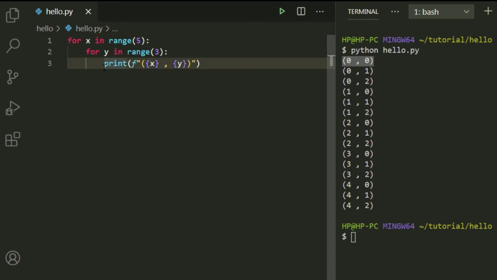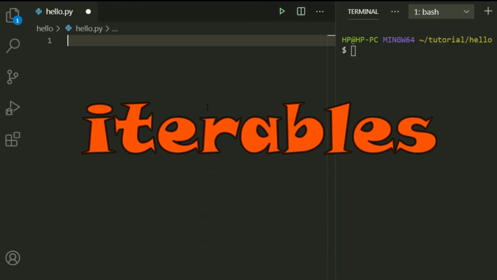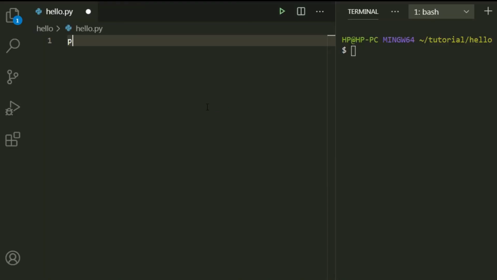So the control moves back to the outer loop. Here we'll be in the second iteration, so x will be 1. And then we start here again, so we have to execute this inner loop 3 times. In the first iteration, y will be 0 and x is 1. So here we have 1 and 0. Then we will get 1 and 1, and 1 and 2. You got the point. So this is all about nested loops. So we have learned how to use for loops to repeat one or more statements in your programs.